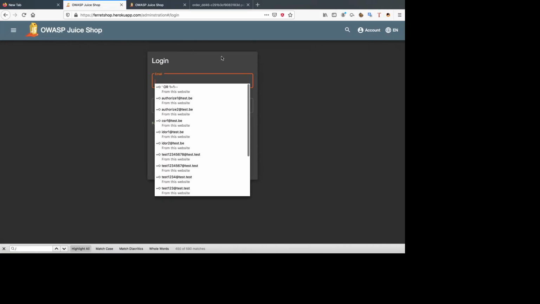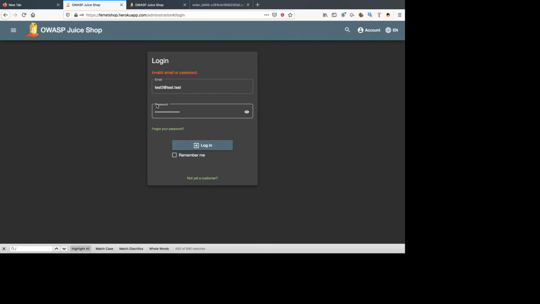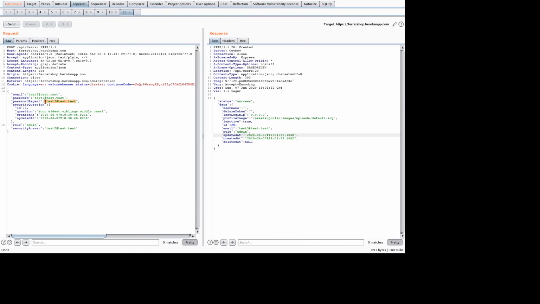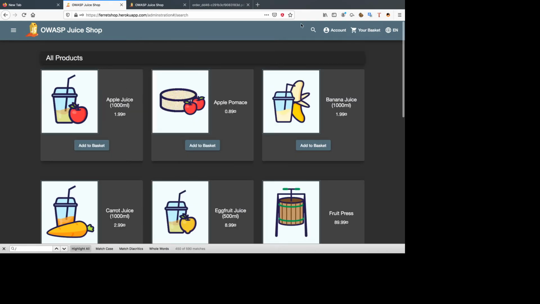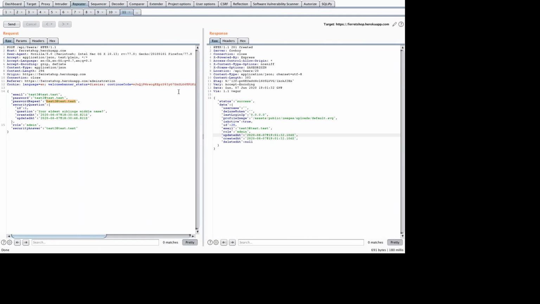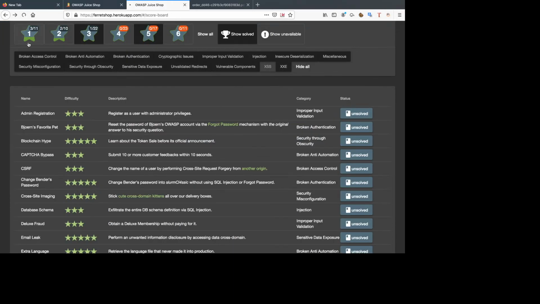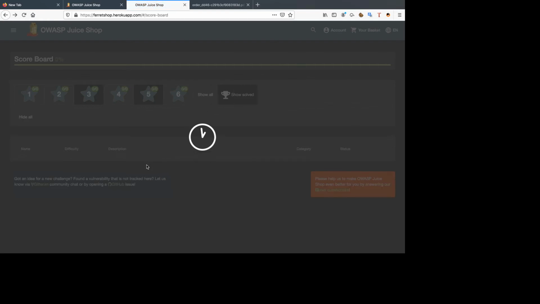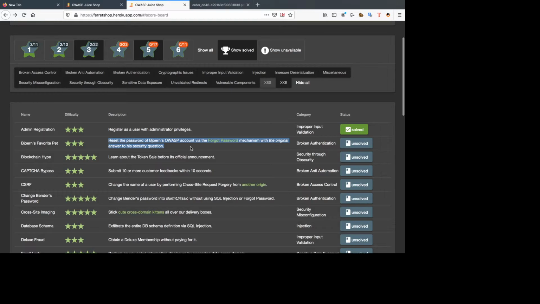Yeah, boy. So let's log in, test3 at test.test, and the password was test2. Gotta get the right password, of course. There we go, log in. Yeah, boy, we made an administrator account. Nice. Alright, so that's improper input validation, but I don't think it's counted. I don't think it registered as administrator. Maybe I need to write full, oh no, it did, so that's excellent.